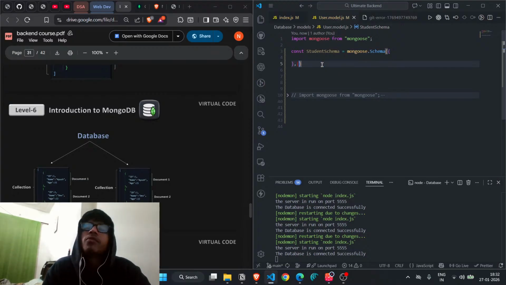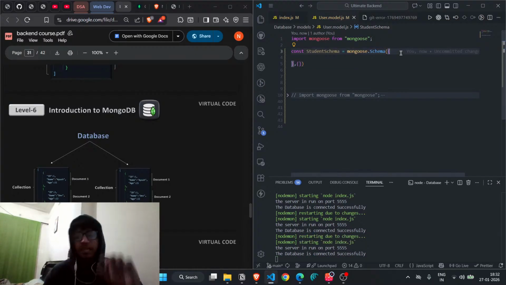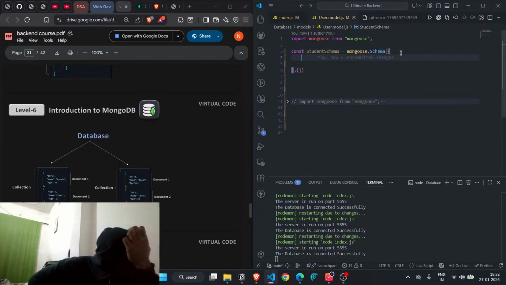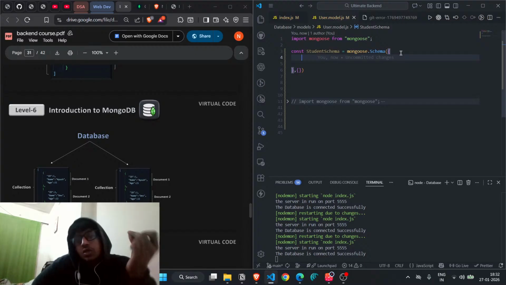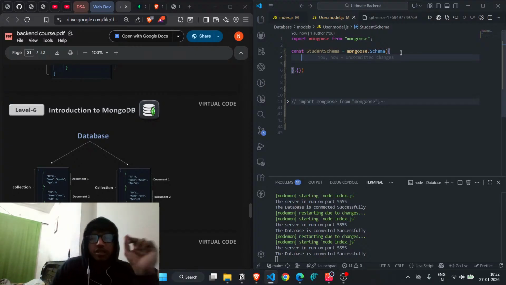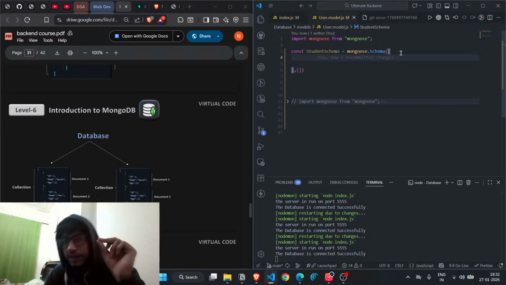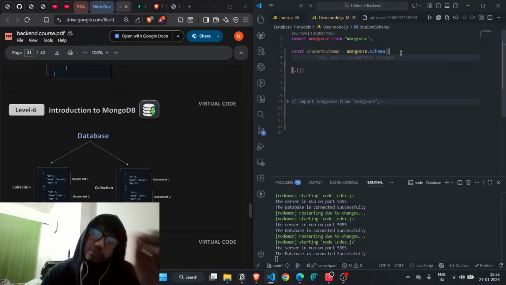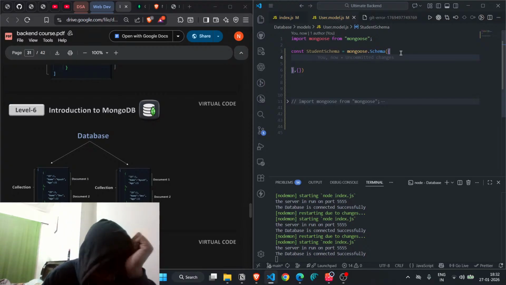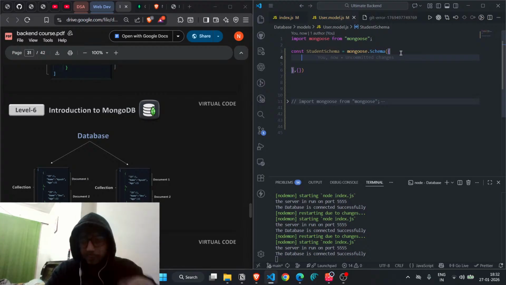So before writing this, we first create our basic schema. Okay, a schema is just like a blueprint. Suppose you create an account on Instagram, you need some particular data, particular information. If you have that information, you can create your account and access your data. Every user has a different username, maybe the name is the same or similar, but the id is always different. And the id will be created by MongoDB dynamically, so we don't need to assign any id. We can assign it as well, but it depends on the situation.